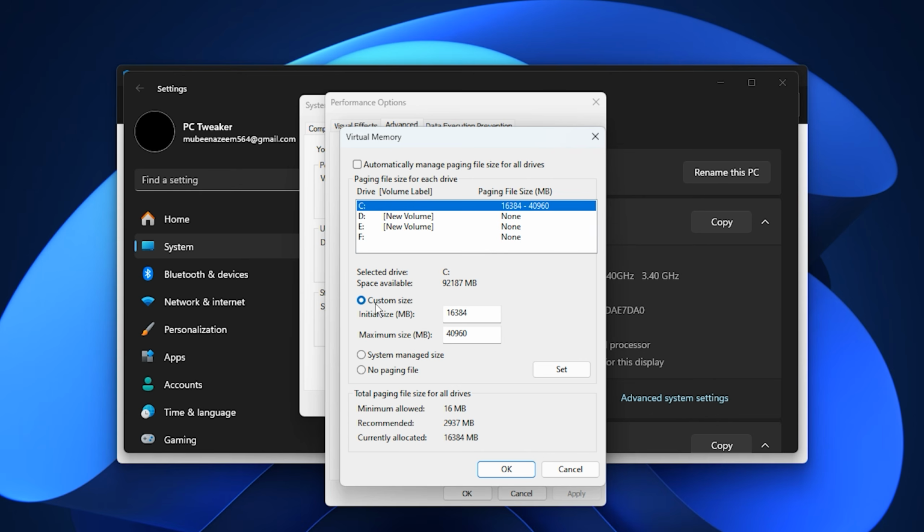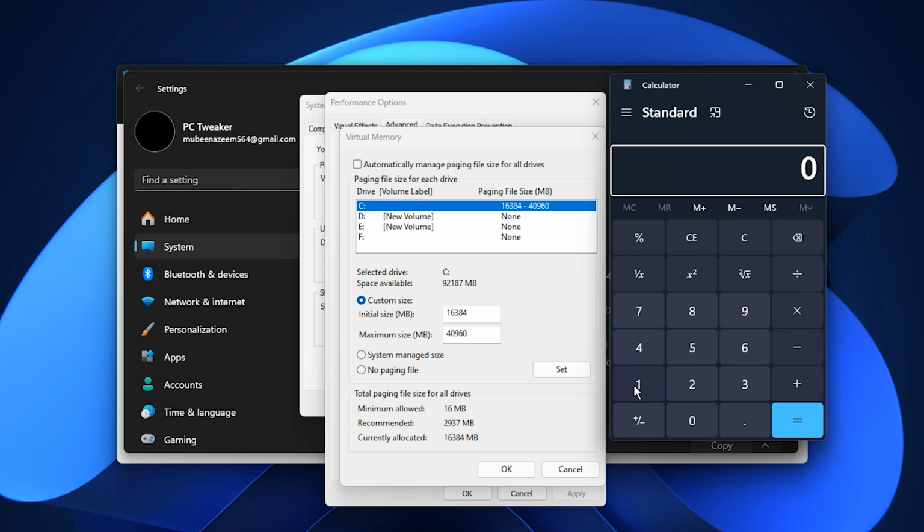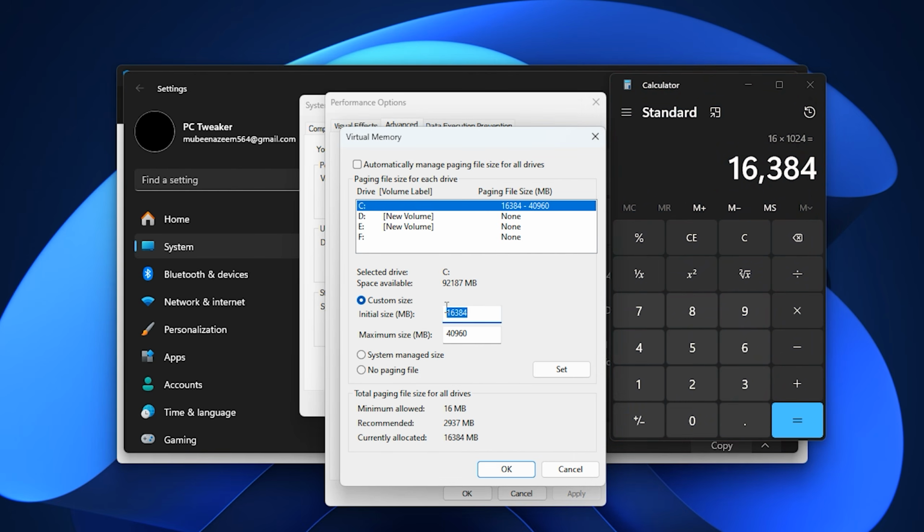Then select Custom Size. Now for the initial size, take the total amount of RAM installed in your system. Multiply it by 1024. For example, if your PC has 16 gigabytes of RAM, we calculate the page file like this. 16 times 1024 equals 16,384 megabytes. Enter 16,384 megabytes in the initial size box. This ensures that Windows has a good baseline of virtual memory ready immediately, instead of dynamically creating it while you're gaming, which can cause stutters.